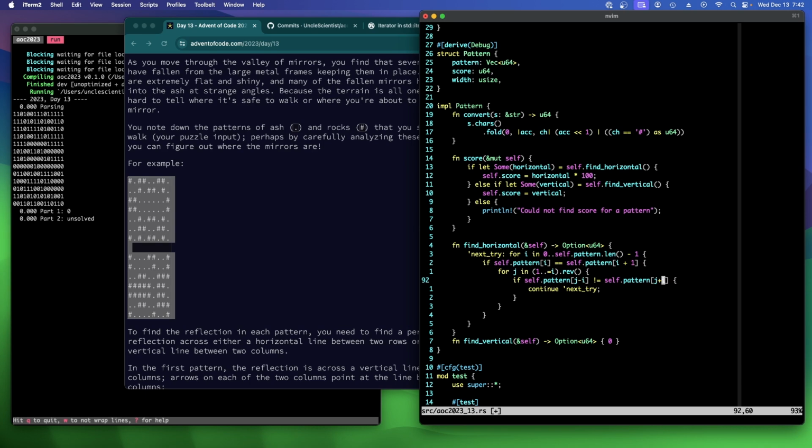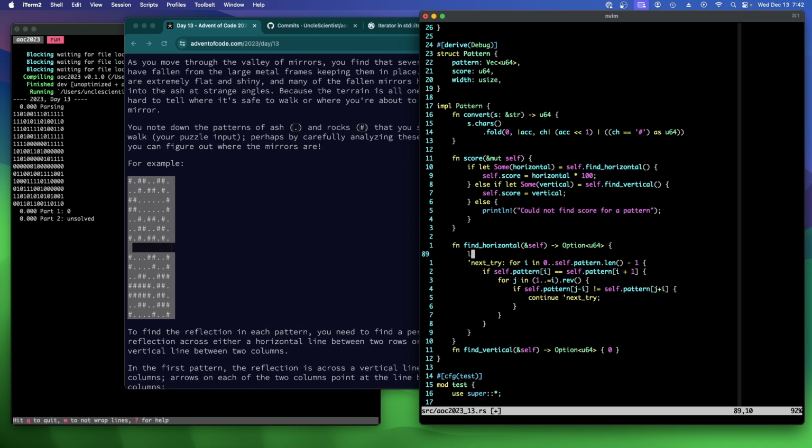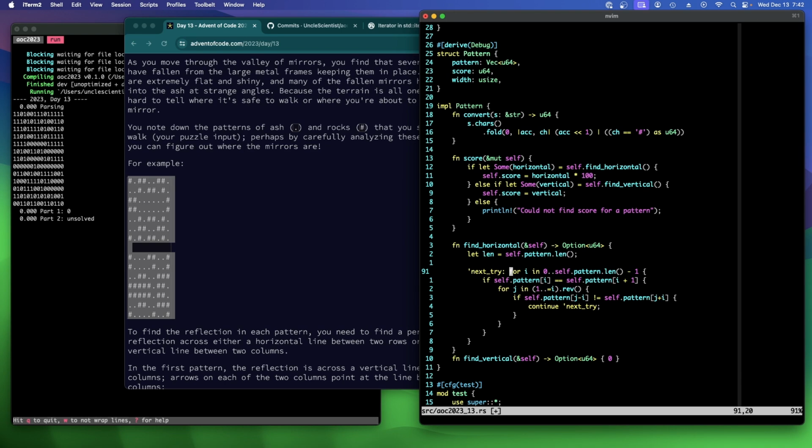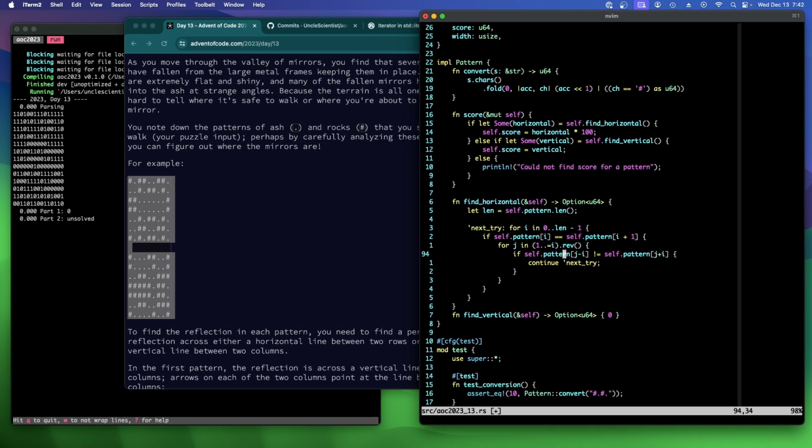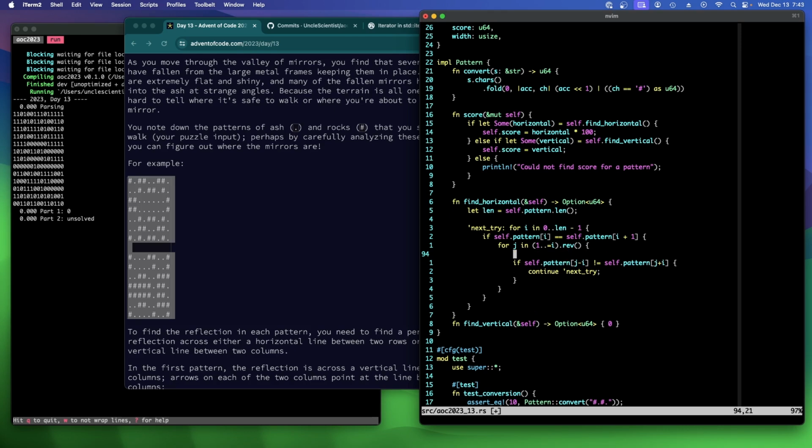But we have to make sure that j plus i is less than length. Let len equals self pattern len. I guess I'll be using it more than once. So we want to say if j plus i is greater than or equal to len, then we found a pattern.